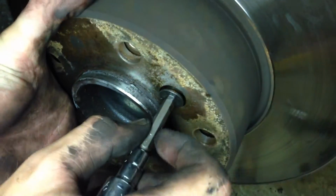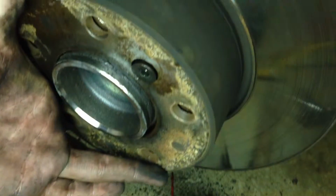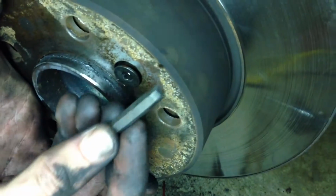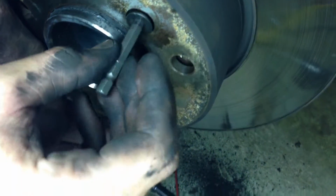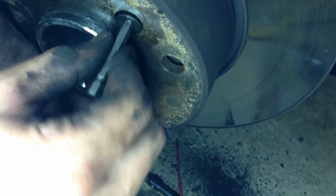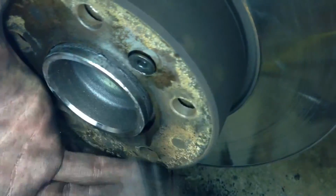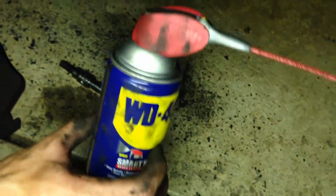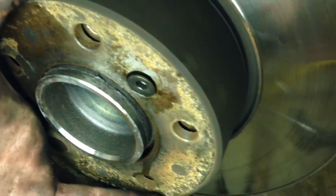All right, using a 3/8 drive ratchet here and some small adapters, and eventually getting to a 6mm hex bit there at the end, we took out our Allen key here that holds the rotor onto the wheel. Now, words of advice. We're on the driver's side. We've already done the passenger side. Hit this thing as soon as you get your wheel off with something: WD-40, PB Blaster, some penetrating oil. Let it sit. Lots of penetrating oil. Be careful. Use the right tools.